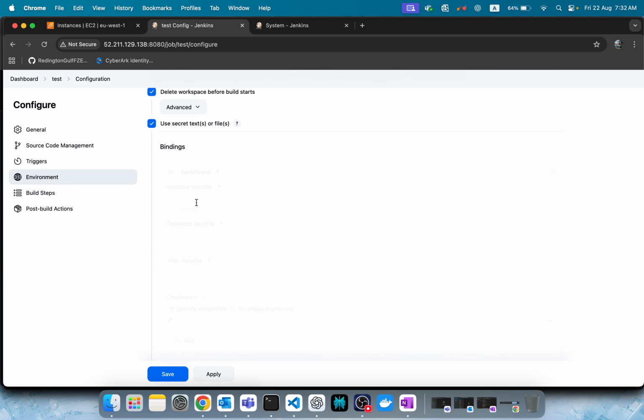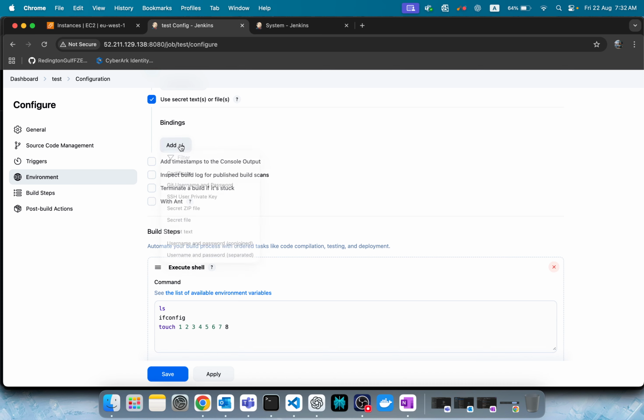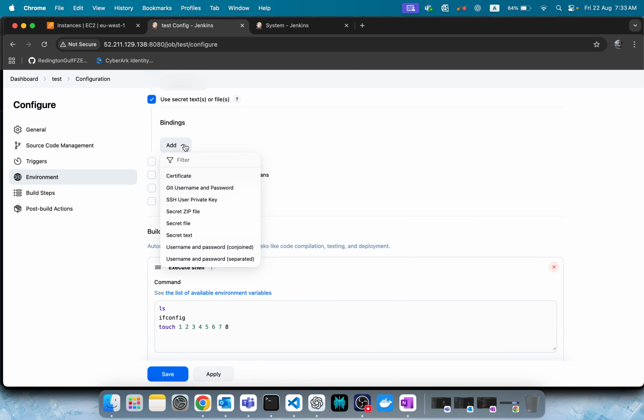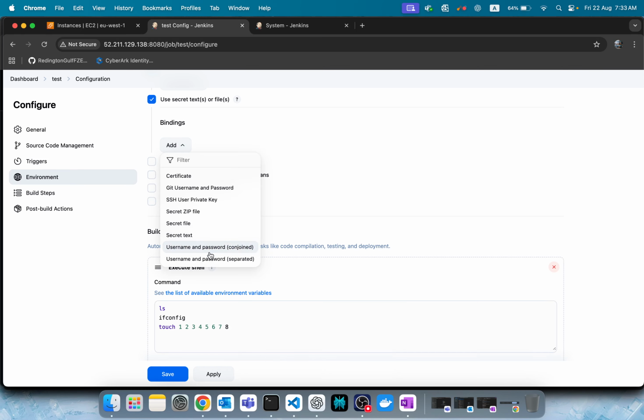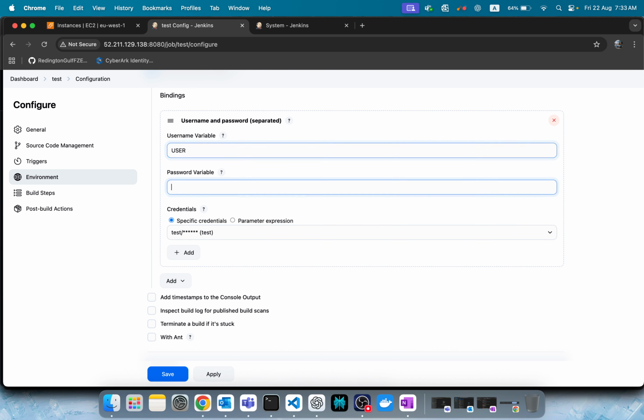Which one you have? So you have certificate. Of course, there is a certificate also. You can fetch like that. Secret file means you have some file. You have to select here and the variable you have to use. Username and password separated. We have seen co-joined means both username and password will be in the same variable, which is not suitable. That's why we don't use that. That's why we'll use it separately only. Because user will be a separate variable, and password is a separate variable like this. That's why we use these things.